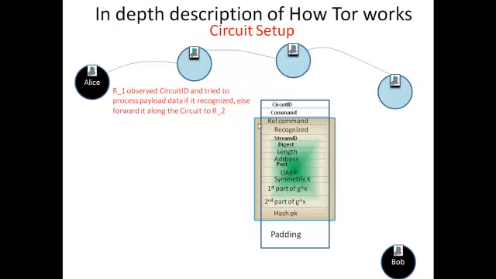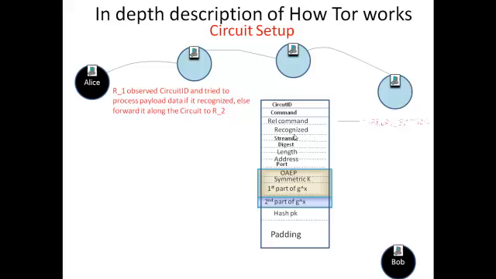On forwarding to the next node, of course, it decrypts. It will forward it to the first node, and the first node will use its own shared forward key with Alice, and then decrypt the first layer, the inner layer, and reveal the control payload. It sees the command which says relay extend, so it knows that it is to extend this relay.